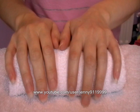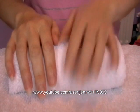Hello everybody, today I'm going to show you how to paint your nails red. So I'm just going to get straight into it.